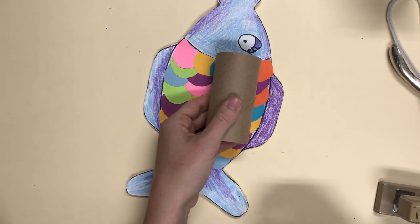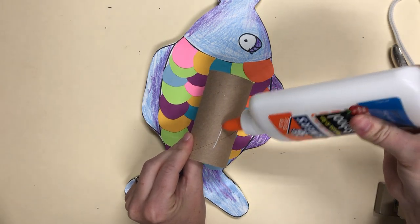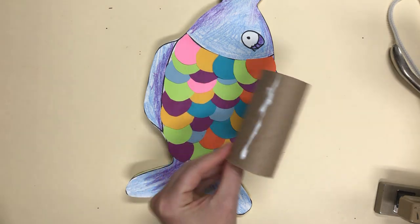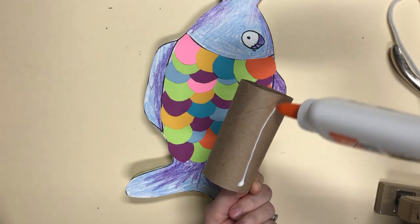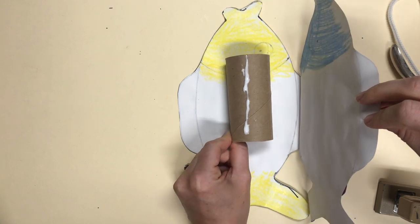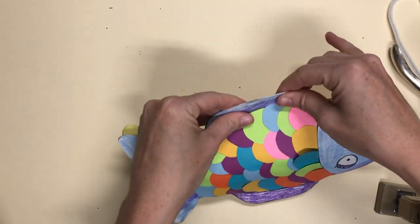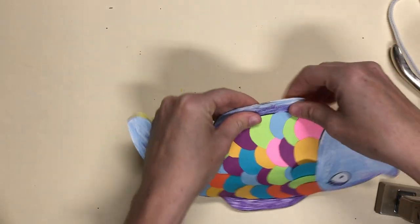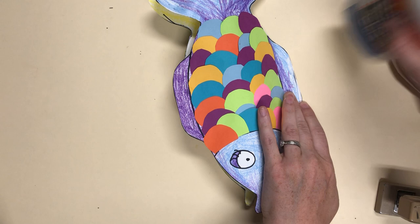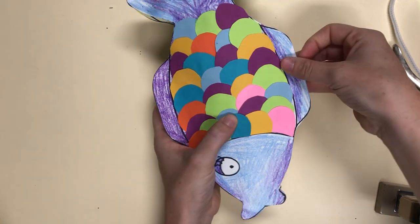I'm going to put my tube on the inside. If you would like, you can put a little glue on your tube — doesn't have to be a lot. Just on the opposite side: here's this side and then here's this side. When I open this up I can lay this in here and then wrap this around. Now this might be a little tricky if you have to use glue — you might need to hold this together. You could find something heavy to put on top of it while it dries, like a book or something like that. That could help it stay together. You could find a paper clip and hold it together while it's drying.